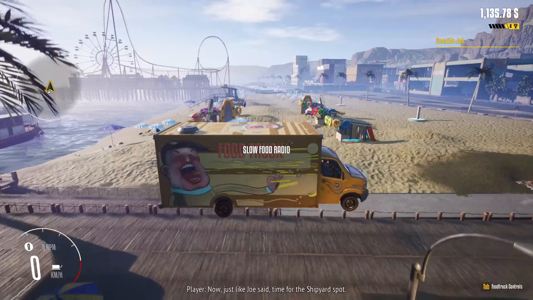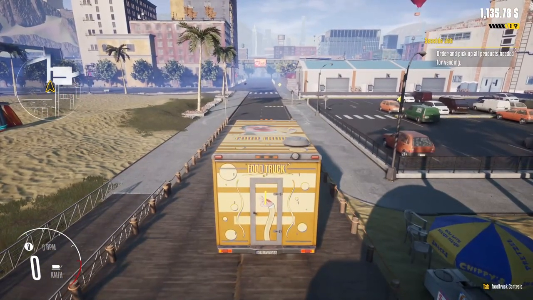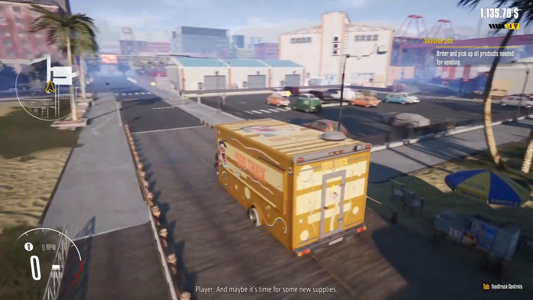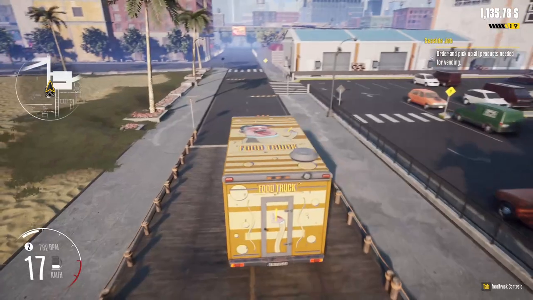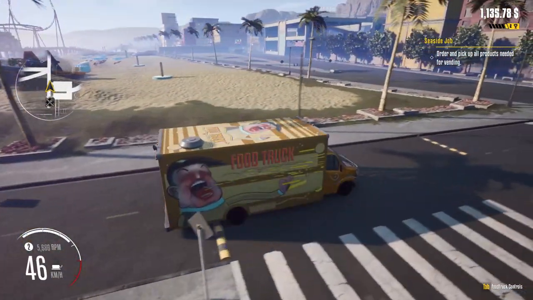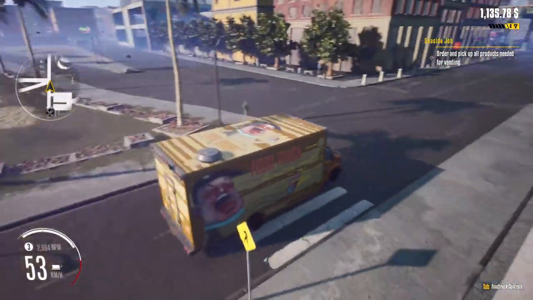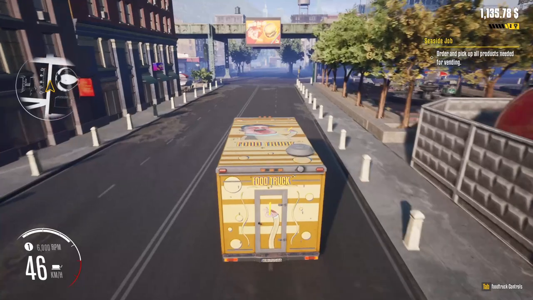Holy moly. Can I pre-bake now, a lot of stuff? Joe said, time for the shipyard spot. Yeah, there we go, the shipyard spot. That's what I was on about before. Time for some new supplies. And we need some new supplies. Order your pickups. Unfortunately, I'm on the road, so I'm going to have to go to Clara's right now. It would just be easier for me to do that.